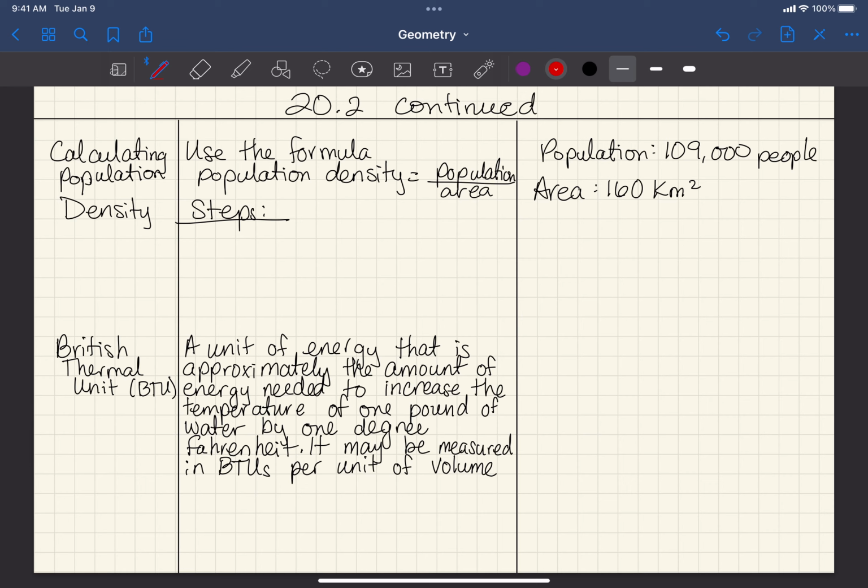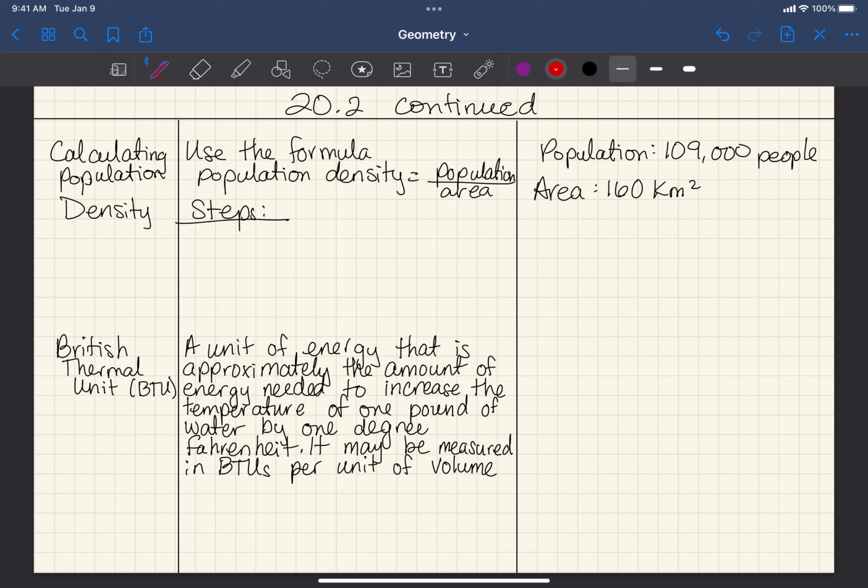Now, you can also use density to calculate a bunch of other things, including population density. Okay, so population density, you're going to use the formula of the density is equal to the population divided by the area, okay? So if you're given an example and the question is actually a figure, right, if you're given a graph, there's a lot of problems like that in your book. It's a very common example, and most likely on any test you'll see that versus one like the example I have here where it gives me the information. But we will be able to review how to solve that specifically later on, okay?